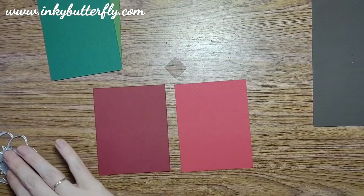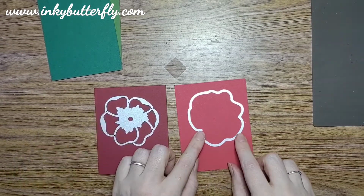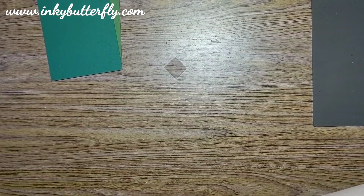Okay, so we're going to cut one each of these, so we're going to go lighter colour with the solid image. We can put them through at the same time, as long as the dies don't overlap. It's going to be fine. And we're using the dark image for the outline, and we'll run those through.